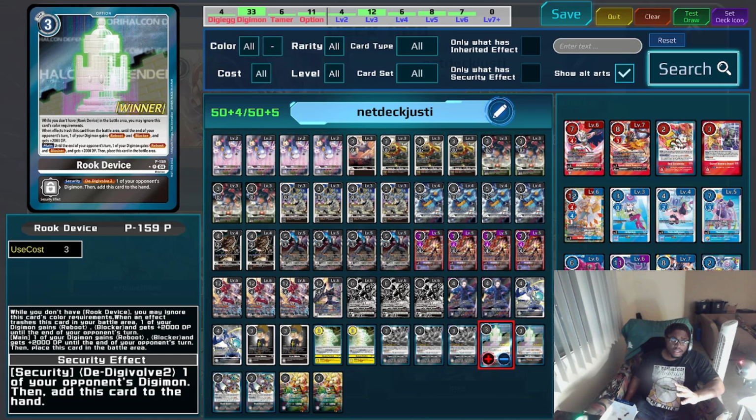And then it has the effect, main, you can give one of your Digimons blocker, retaliation, and 2k DP. And then if this card is trashed, just like the Queen's device, you trigger their main effect again, which in this case you give somebody blocker, reboot, and 2k DP again. So you can trigger the effect on play and then trash it and then use that effect and apply it to another Digimon or apply it to the same Digimon to give it a 4k boost. So really good card. Plus the security effect, insane. De-Digivolve a Digimon by 2 and then add this card to your hand. Super, super, super, super good. Super good.